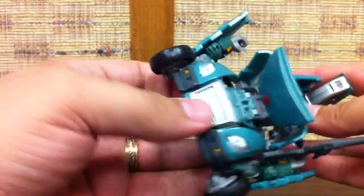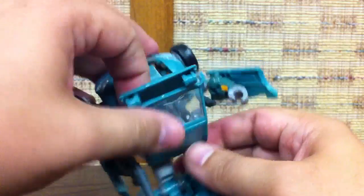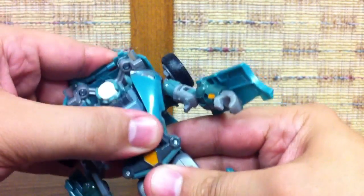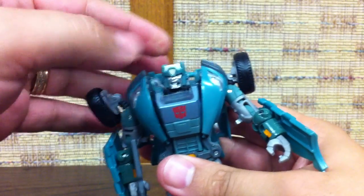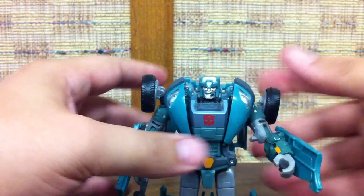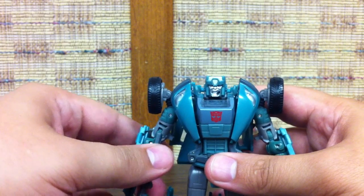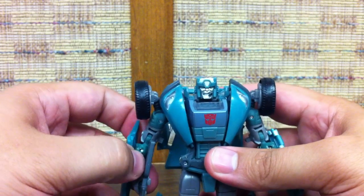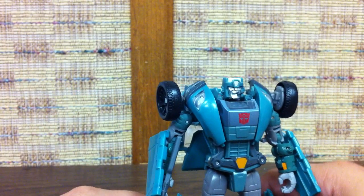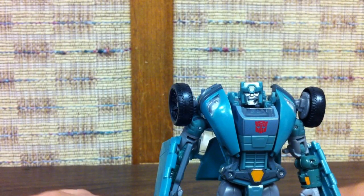I'm not going to turn him all the way into truck mode, but just to show you, you can still rotate it all the way around with no issues with that cigar. So yeah, definitely a nice little upgrade to Kup, and I think it was only like $10. I realize some people think that's too much, and if you know it is for you, then that's fine. It's mostly sold out everywhere anyway. I think the only one that's still available in most places is the one that matches the eHobby Kup. It's a little bit bluer, matches those colors better. But if you can hunt one down, definitely worth getting. Very nice. Just a nice bonus and a nice addition to the figure.